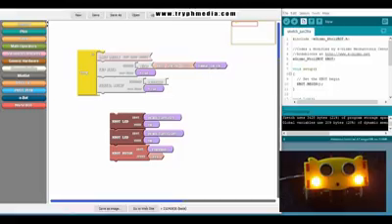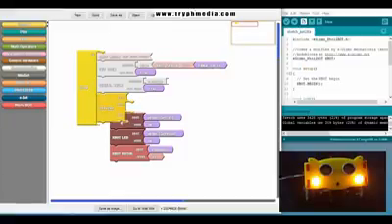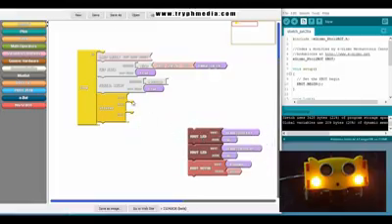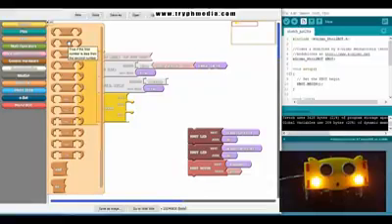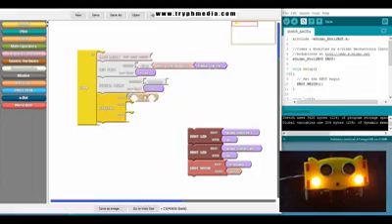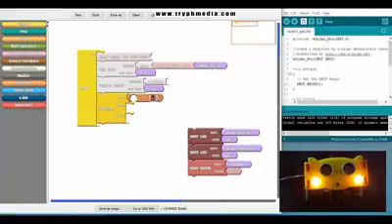So let's do that, and to do that we have to put an if-else statement block here. So let's put that there. Let's move this on the side first. What do we want to do? If the sensor value is less than 5 centimeters, so let's get a test. All right, so we would like to get less than, or sorry, let's make it more than. I'll explain to you later. Let's get the variable and let's make it 5 centimeters. Okay, let's copy this and place it inside there.